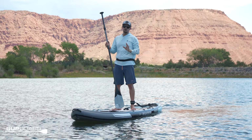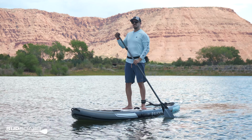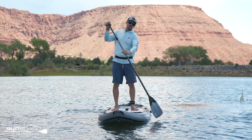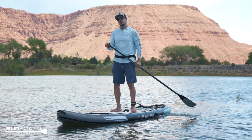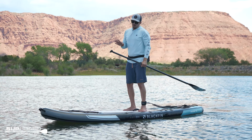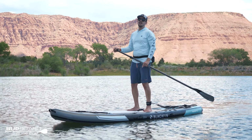Now, from a speed standpoint, this is an area that actually the XL specifically surprised us this year. Typically these bigger boards that are super wide aren't necessarily built for speed, but I was able to get some pretty impressive numbers out of the XL and the X.